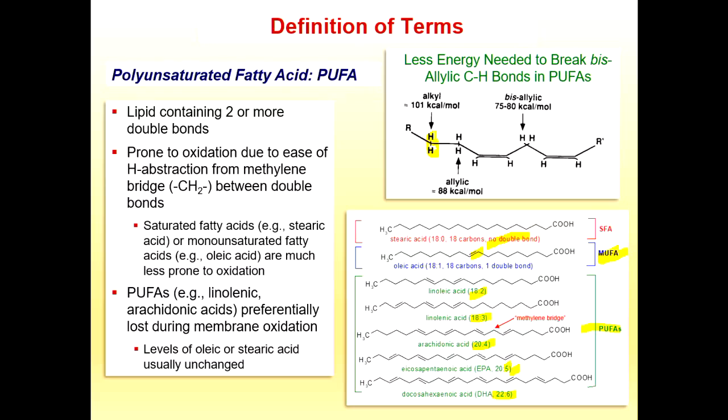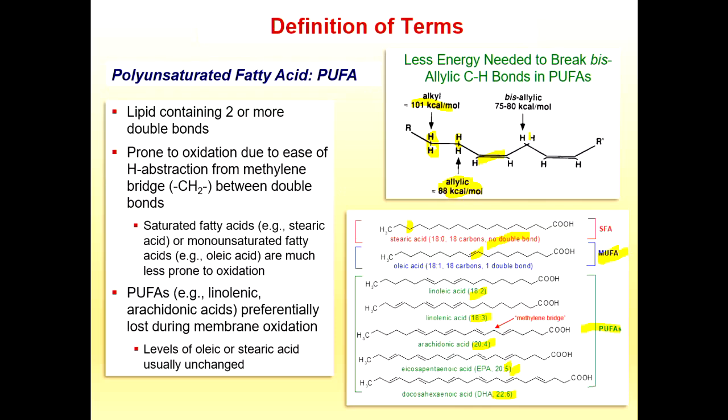Now, if that methylene group is adjacent to 2 saturated carbons on either side, then it takes a fair bit of energy to break that bond. But if there's a double bond on one side of the methylene group, CH2, this is just any old carbon in a fatty acid, adjacent to a saturated bond on one side and a double bond on the other side, an allylic group we call that an allylic methylene, then the energy required to break the carbon-hydrogen bond drops by about 12%.